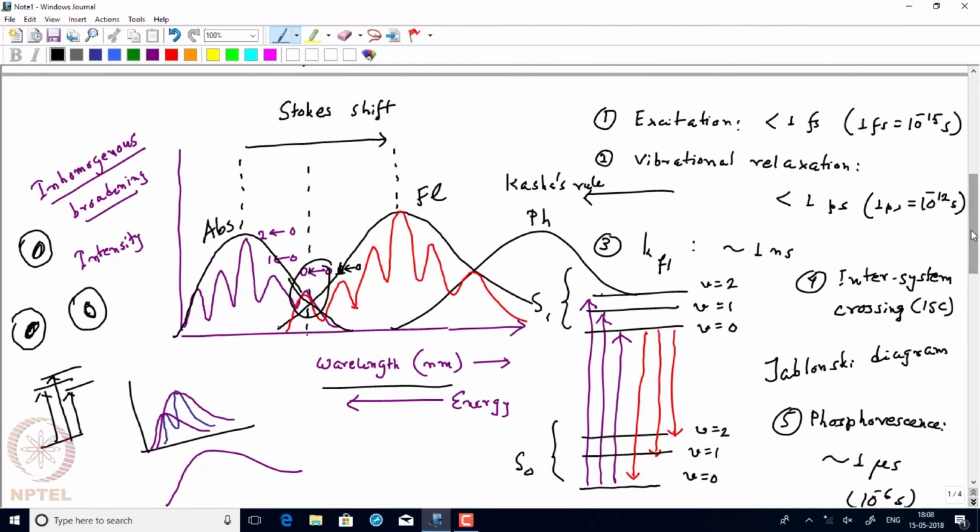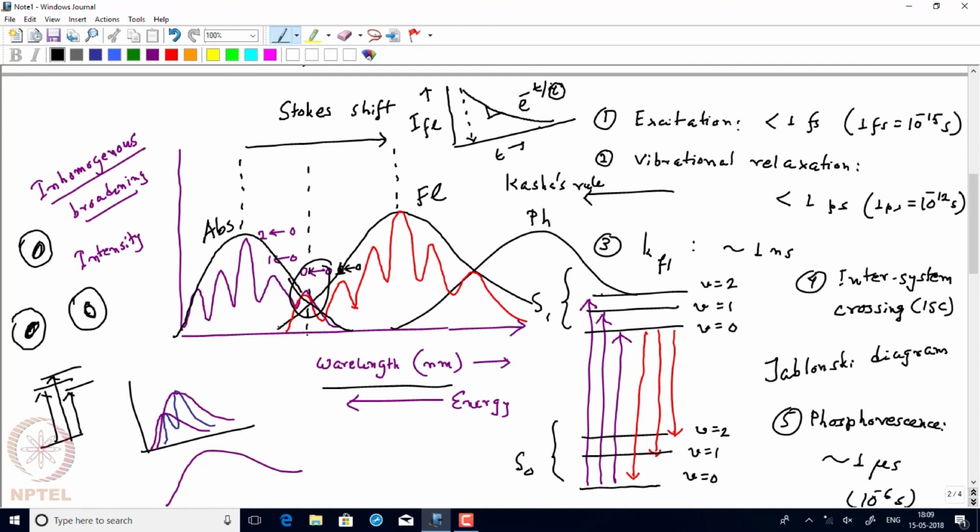Usually when you measure the fluorescence emission from an excited state, suppose I am talking about the intensity of fluorescence versus time. Suppose I excite it here, and immediately after excitation you will start seeing the emission, which decays over time. And this you can fit to a multi-exponential. Suppose I fit it with a single exponential, you will find it goes like e to the power minus t by tau. This tau is the fluorescence lifetime.